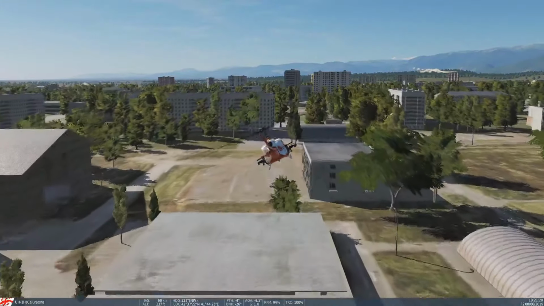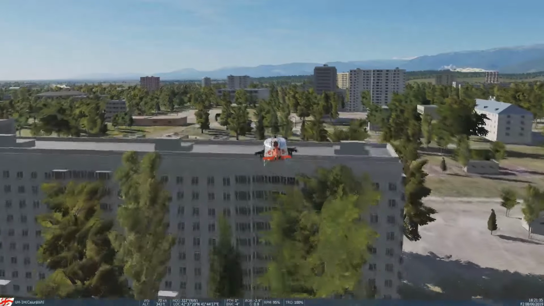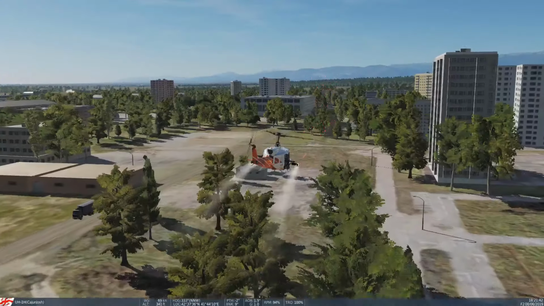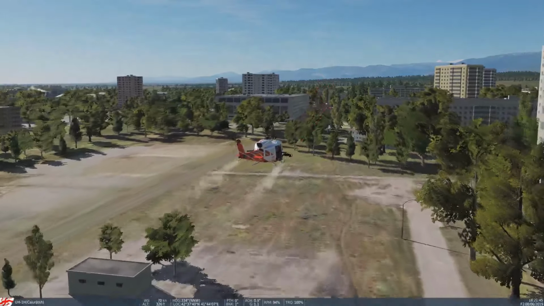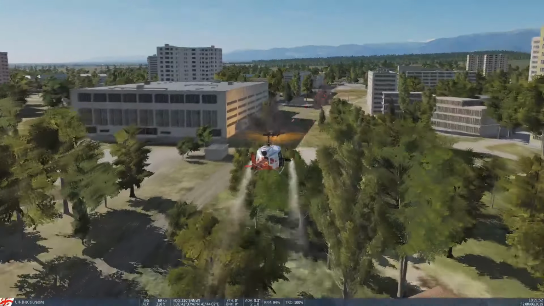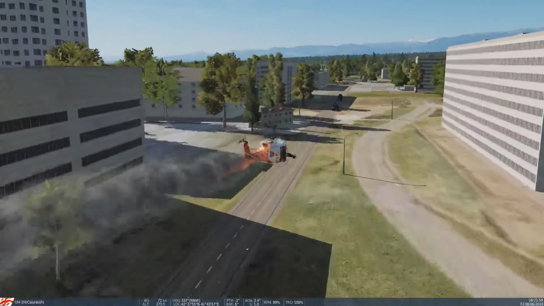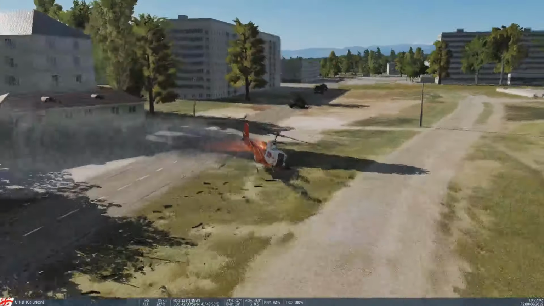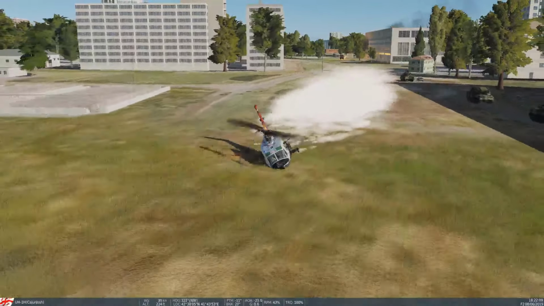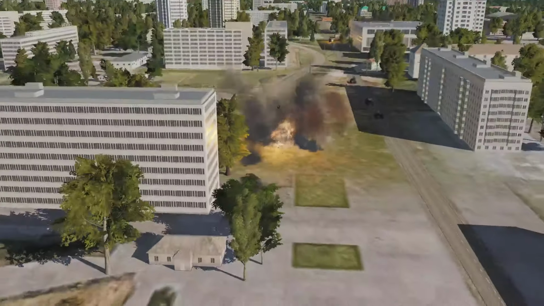Time now. He's coming down the main drag here. Found him. Okay, he's killed one truck. AAA has killed the Huey. Good crash landing, but it rolls over and then the AAA finishes him off.